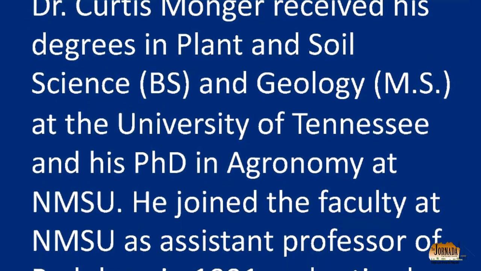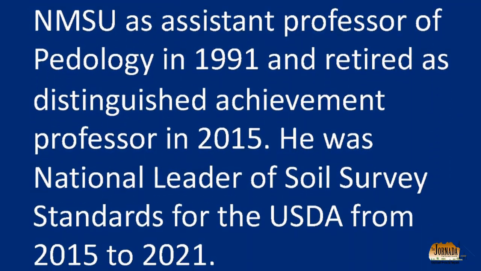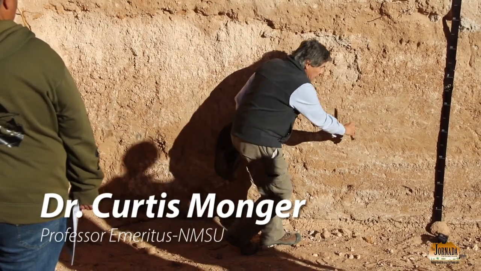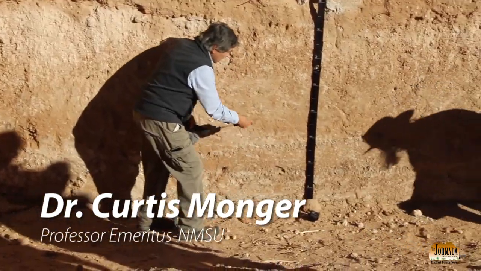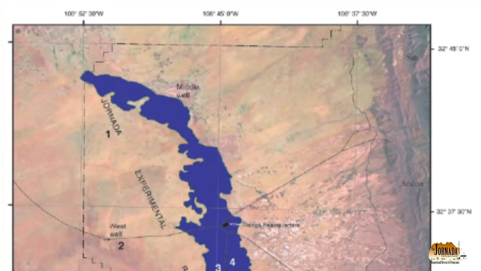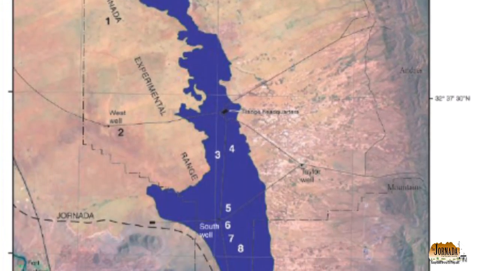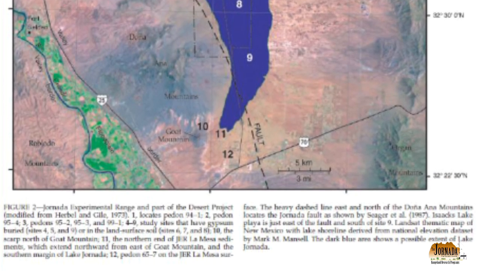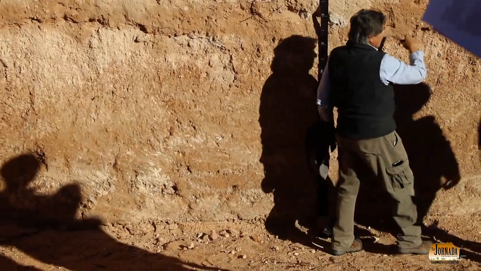Concentration of clay, all of those selenite crystals that form in an aquatic environment. But still, there's some soil formation after Lake Jornada desiccated, so you're developing pedogenic carbonate. Something happened. There's a climate record that this pit is trying to tell us.